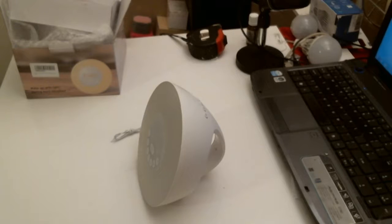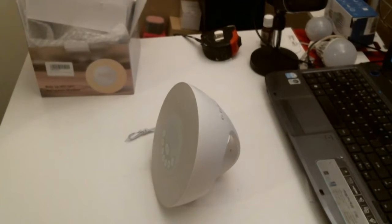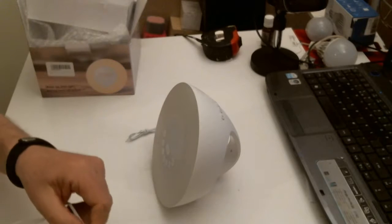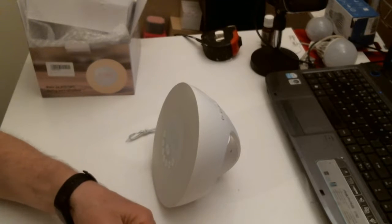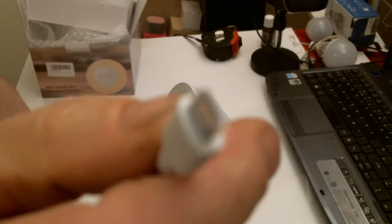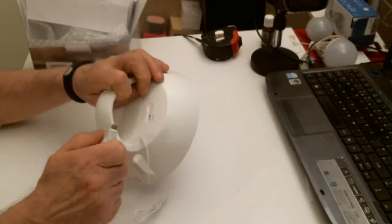Got my power point. The power supply there. It's a standard lead, USB, the thing you would charge maybe your phone with. Find out where that goes, goes in there.